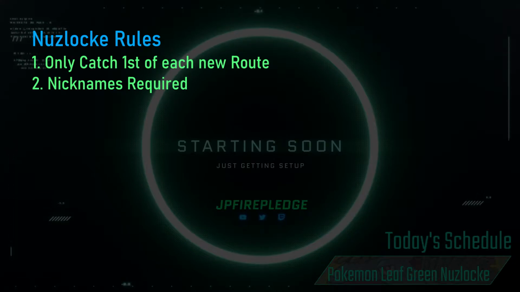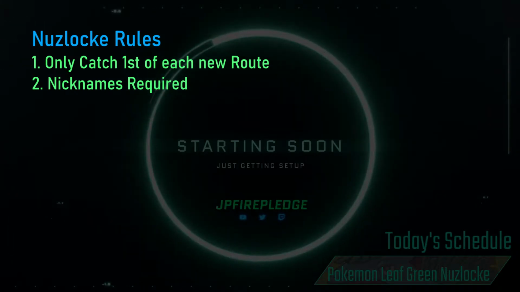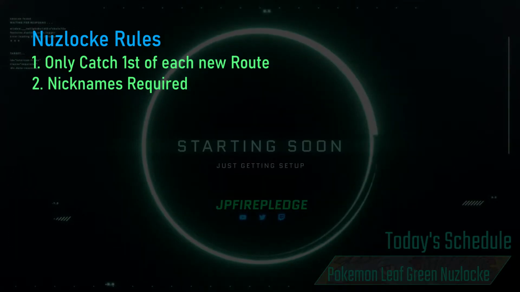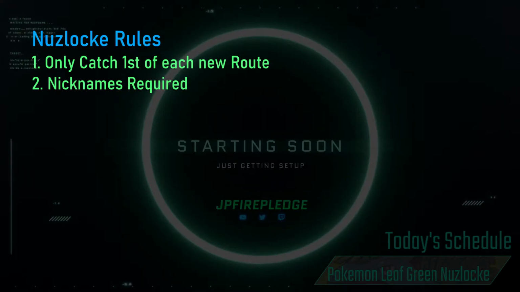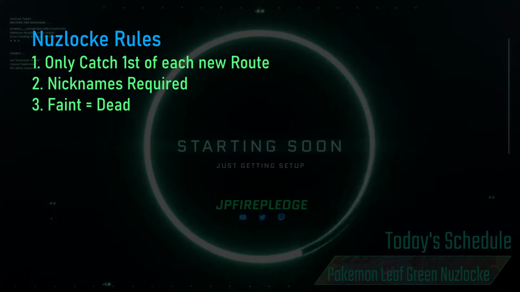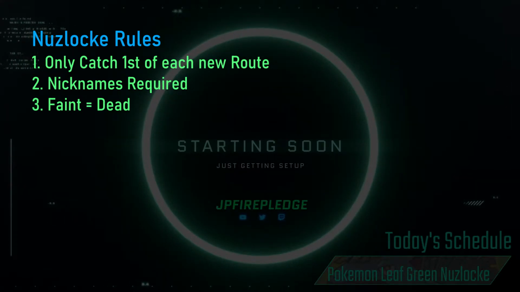Number 2 is all of the Pokemon require nicknames. In this playthrough, if you didn't catch it, I've nicknamed all my Pokemon except for my first one, which I messed up after European authors or English authors. I can't remember which one I picked. Number 3, as usual, if a Pokemon faints on your team, it means it is dead, so you cannot use that Pokemon anymore, and it has to go into a graveyard PC box.